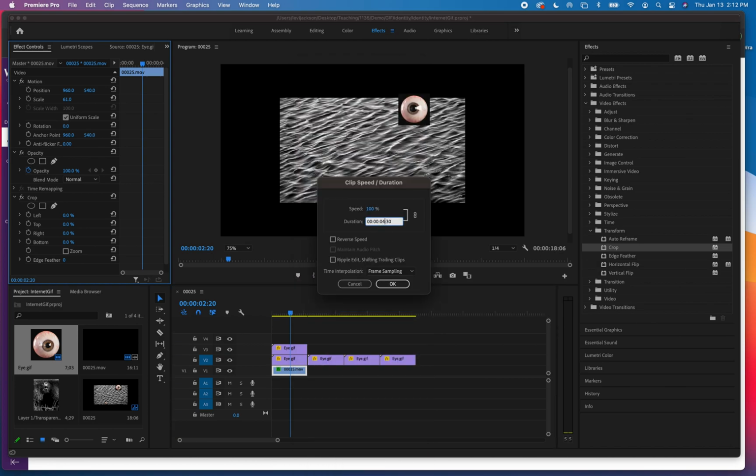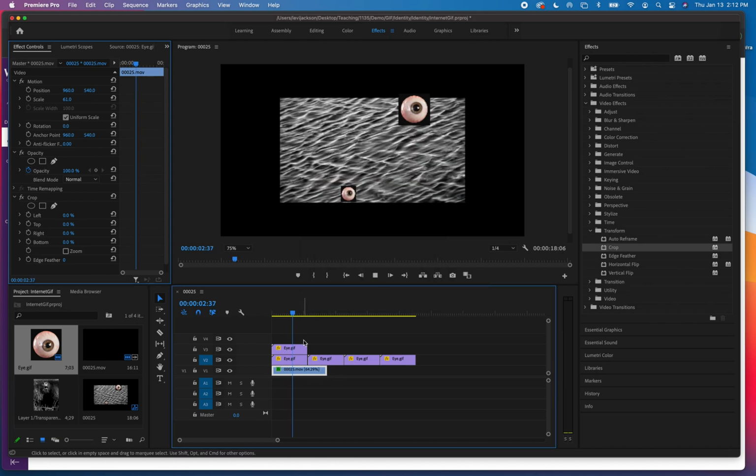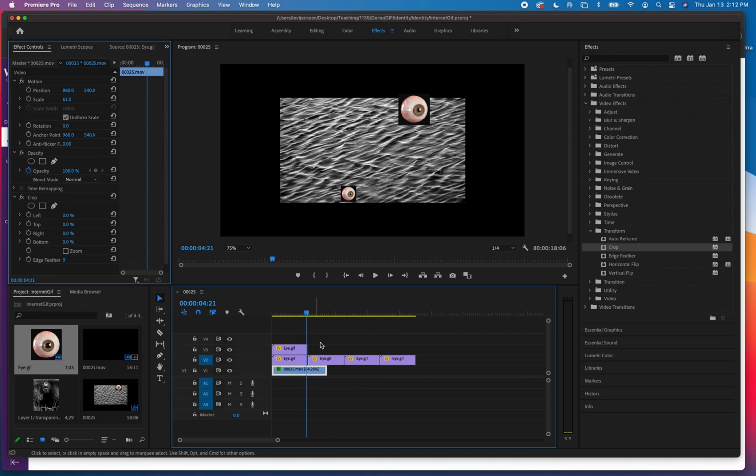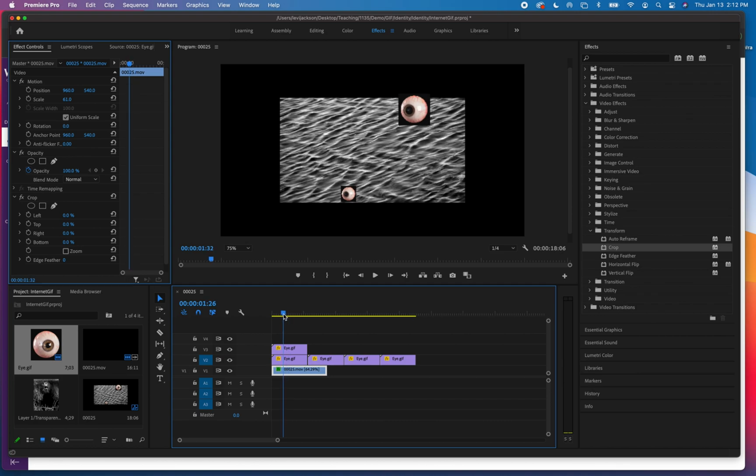So let's say that I want this to max out at 7 seconds. Okay. So what it's going to do is it's going to create a duration. In this case, it's going to make it a little bit longer. So it's going to slow things down a little bit so that it matches 7 seconds. Okay. So now we've got quite a bit slower water, but this is the sort of length that I want this video to be for this demo.